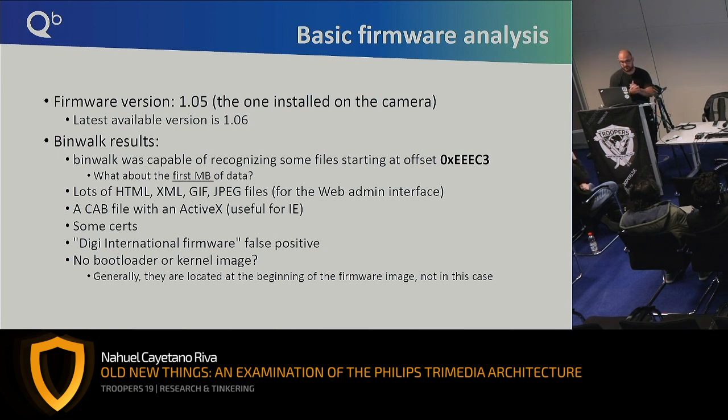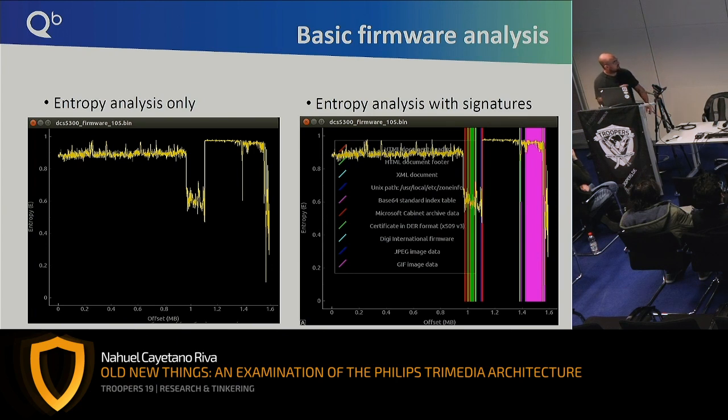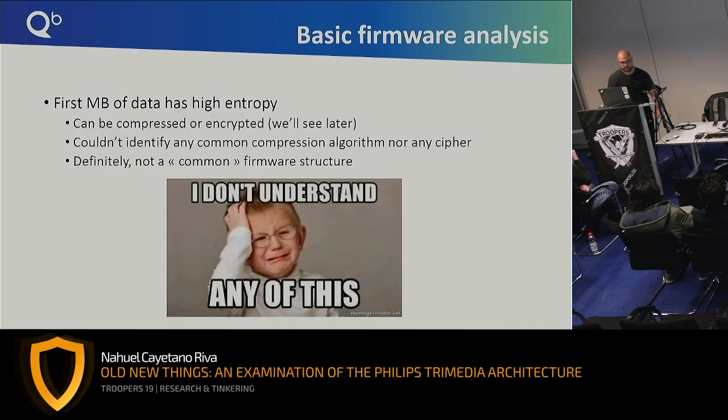So I started with that version, which is the one available on the camera. But then I realized that there is a part of the firmware image, especially the first megabyte of data, where Binwalk was not capable of recognizing anything. So that was weird. I used the entropy analysis of Binwalk to try to identify something. And as you can see, the first megabyte has high entropy. That may be indicating that either the firmware image is compressed or encrypted. At the end, we will see that it's compressed. But at that time, at the beginning, I couldn't identify any compression algorithm or any known cipher. So I was dealing with a not very common firmware image.